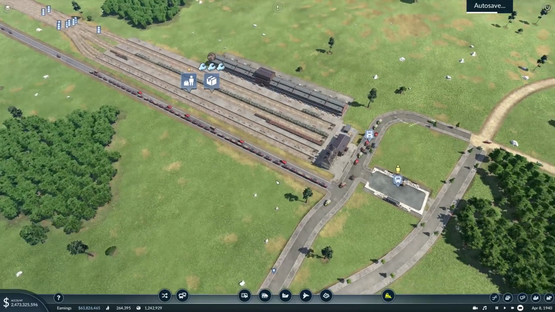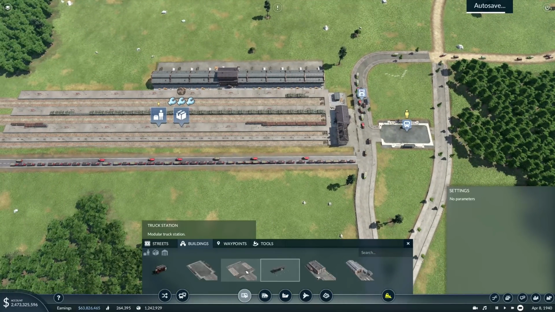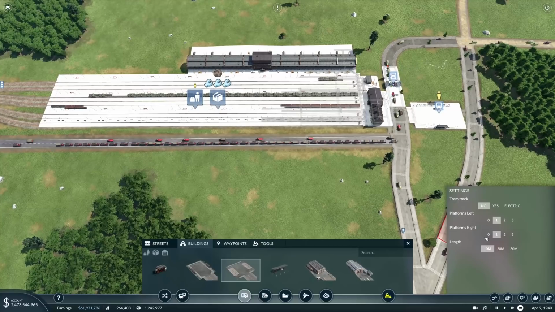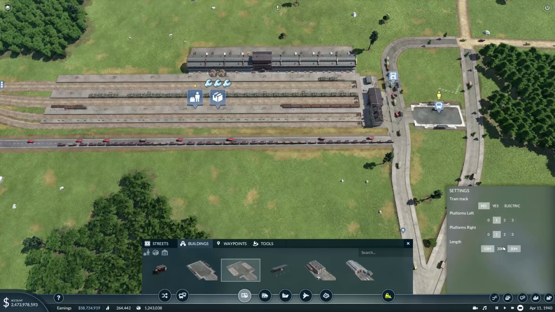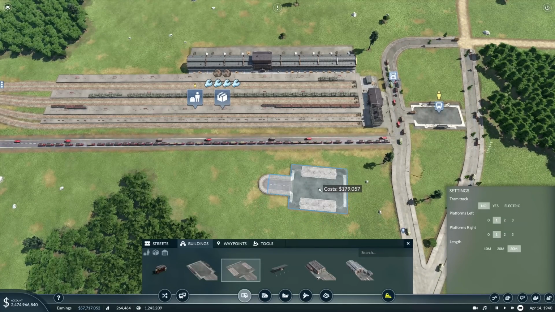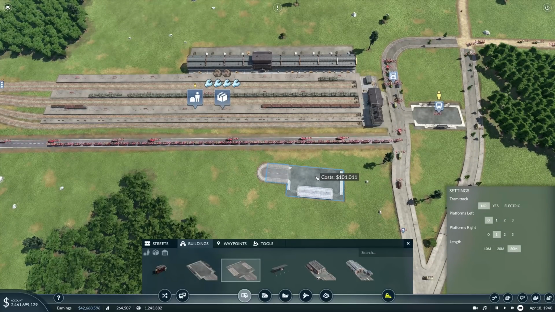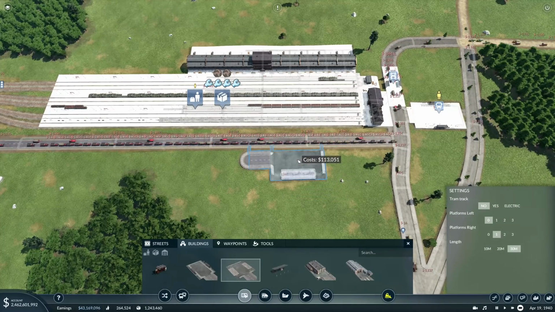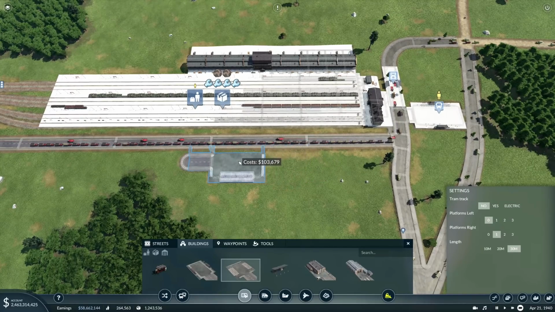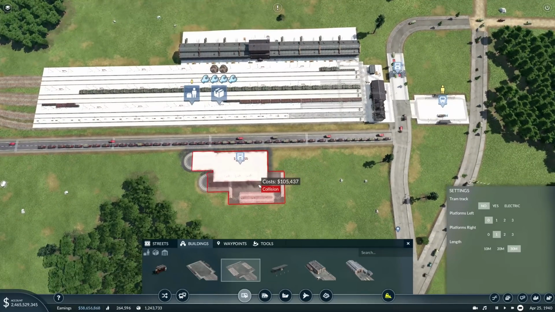I think we need to change this. I was about to just say that we could wrap things up, but there's a change I want to make here. I want a truck station. I want some nice long platforms. And what I want to do is no platforms on the left. I want to get this thing kind of as close to the road as I can, which is going to be about there.